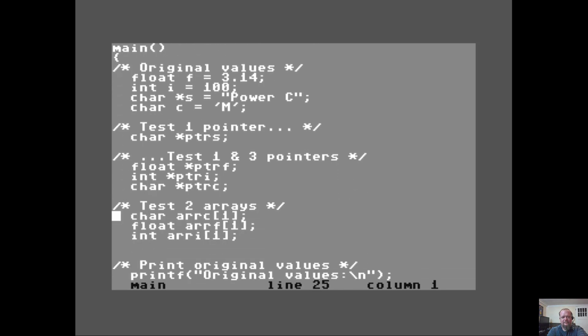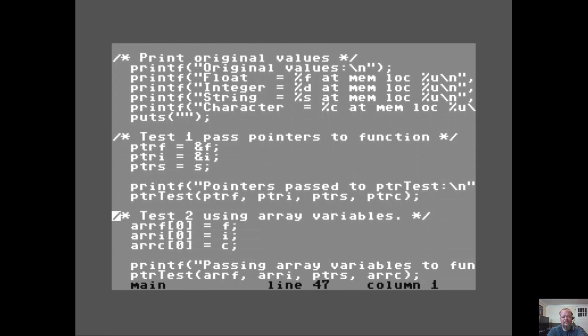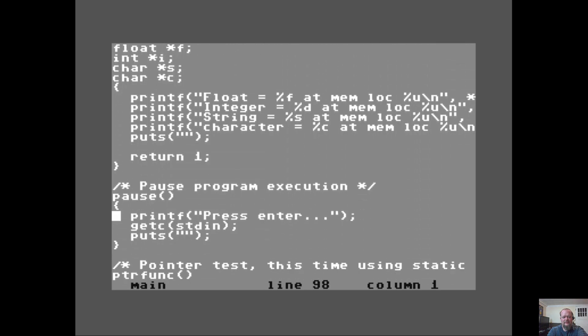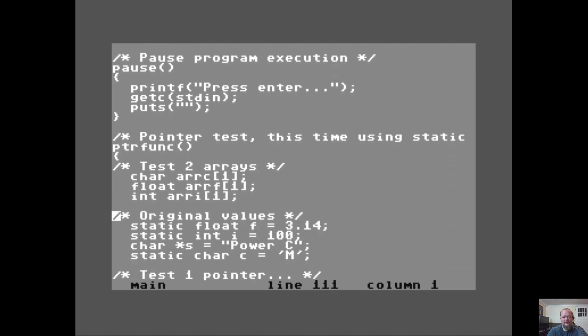So here's everything in main. I basically have copied everything from main and put it inside of a function right here. In this test, I put the arrays at the very top just to show you that no matter where they are, even at the very beginning, they will not get placed in the stack memory, because in PowerC, the first variables that you declare have priority to be in that stack memory. And that is so that it's much more efficient.